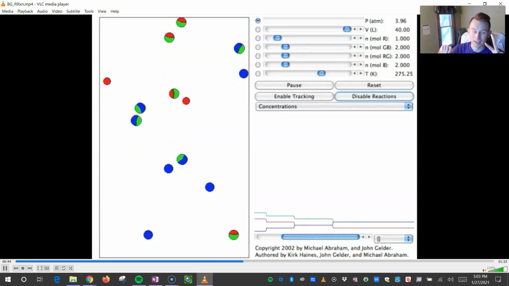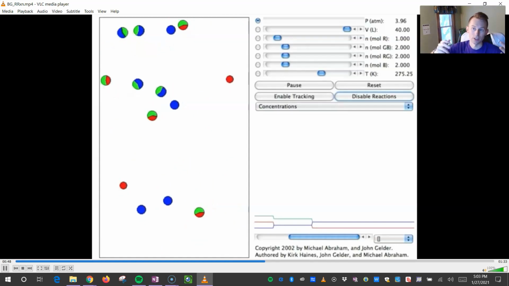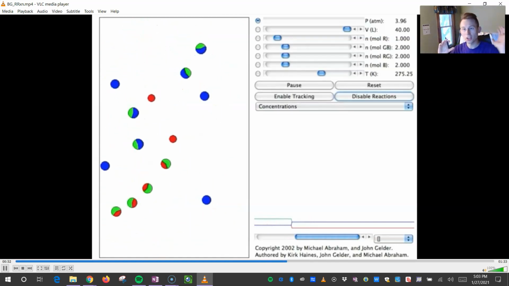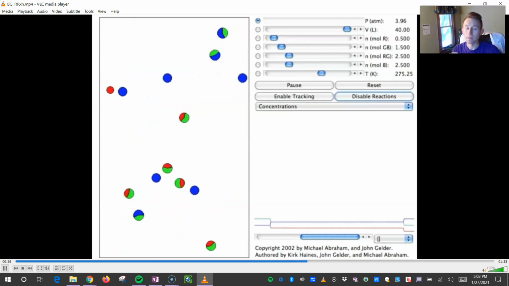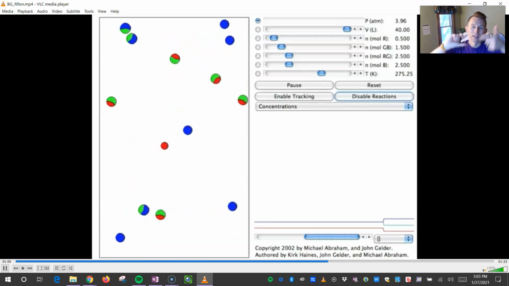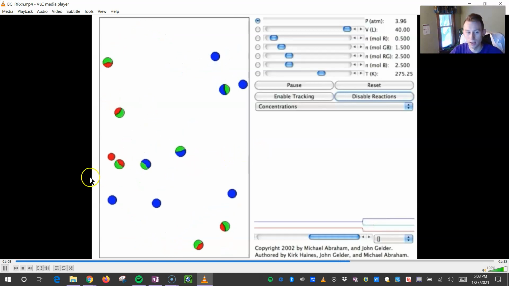The other thing that has to be true is that they have to be moving at the right speed, or they have to have the right amount of energy in order for this to happen. So if they're just booking along and they hit each other and it's in the right orientation, bingo, you got it. If they hit each other and are not moving fast enough, or it's not oriented right, the reaction's not going to occur. So let's go back over to our list here.